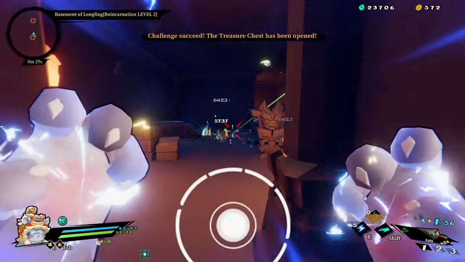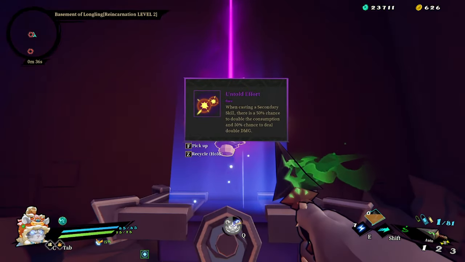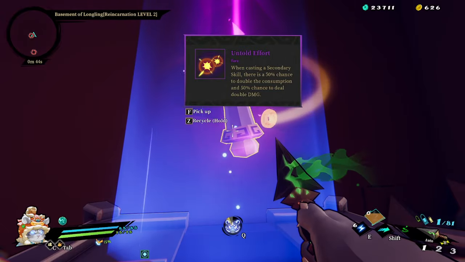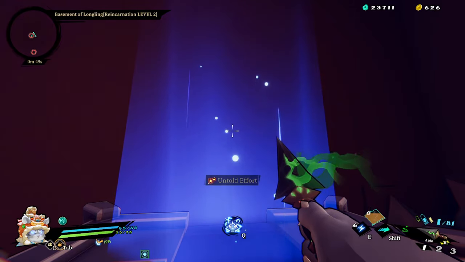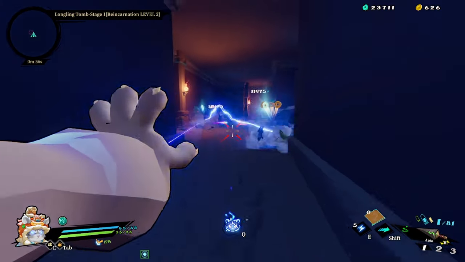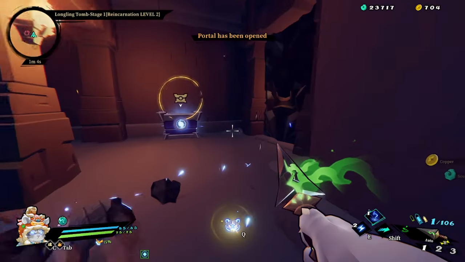Oh my gosh, that was so... The extra bounces from chain lightning are insanely strong. What the heck? Untold effort. When casting your secondary skill, which is my chain lightning, there's a 50% chance to double the consumption and a 50% chance to deal double damage. You know what? We'll take it. Double consumption is rough, but double damage is good. It's like casting it twice for the cost of one. I think it's pretty much a strict upgrade. Oh my chain lightning.